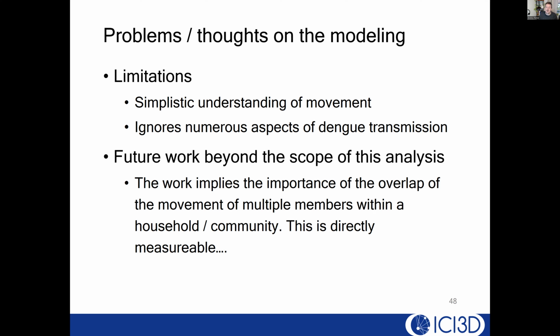Finally, as I'm going, I need to start thinking about what are those things I wanted to add to my system, but it's adding complexity. It's not necessarily clear it's going to help. Let's keep a list of those so that for future work, I can think about what I'd want to do. One of the things I might want to do is actually measure this overlap, this kappa. Is kappa a useful concept? This, how much my social group overlaps with the houses I actually visit. How strong is my social group? How many members are there in my social group? These are things I theoretically could measure.